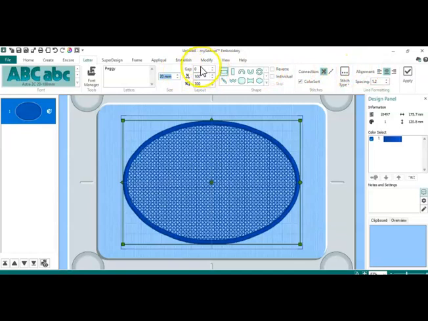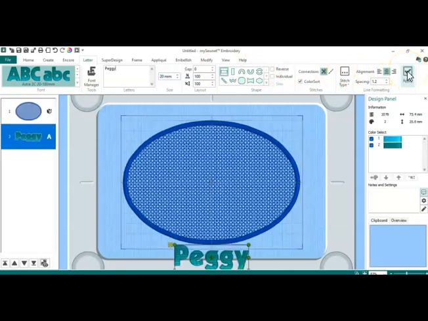If you find that your lettering is too close together, say you have two L's or an L next to a H or something like that, and it looks like those are going to run together, you can take your gap and do the arrow up, and it'll put the spacing between your letters a little farther apart. And I'm going to hit apply.